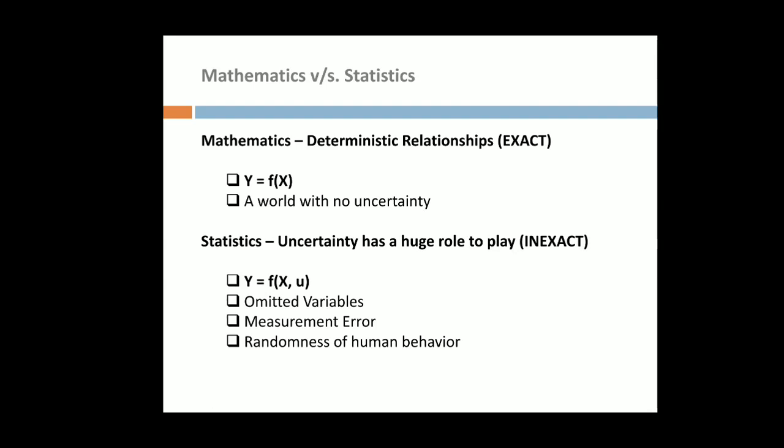ice cream in a particular outlet is dependent on what are the factors that you could think of. One could be the temperature, which is part of the weather. It could be the location where your store is set up, right? So let's say you have these two factors which is represented by x. Now this function is described by a particular relationship or a particular formula. What mathematics teaches us is mostly that this formula holds true and is an exact form.